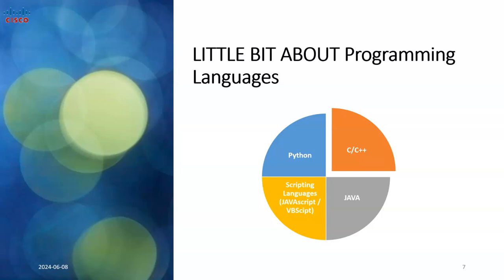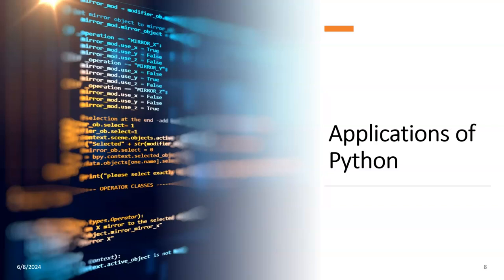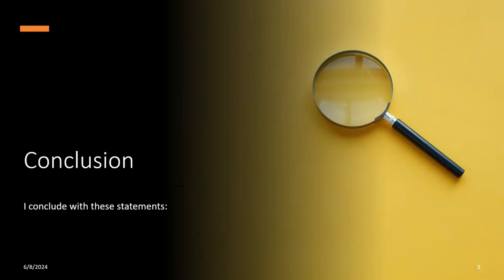As I told you about programming languages, we have C language, Java language, and scripting languages. Similarly, we have the Python language as well, which is a very important and widely used language all over the world. So, what are the applications of Python? Python can be used in a variety of sectors, as I told you: in education, in pharmacy, in medical, in astrology, in astronomy, in marketing, and sales. You just name it, and it will be used there.